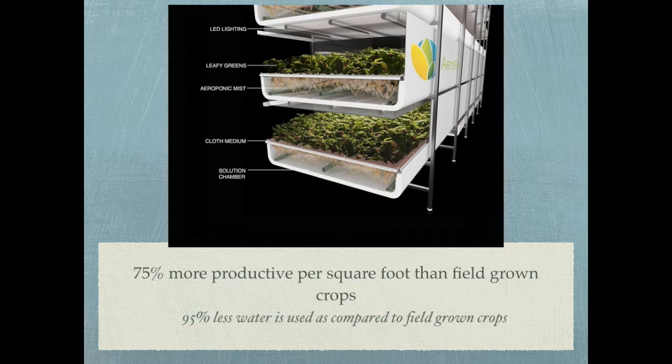Again, I think I had mentioned earlier that it takes a much shorter time from seed to harvest with the aeroponics. A traditional head of lettuce or spinach from seed to harvest would take 30 to 45 days, so close to a month and a half. And with this system, they can grow it from seed to harvest in 12 to 16 days. So that means 22 to 30 crops turn out a year instead of the traditional about 3 for a traditional agricultural setting.